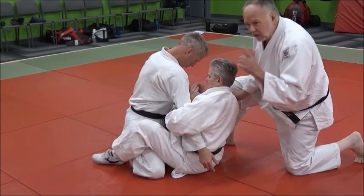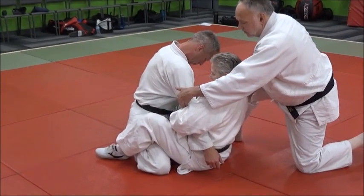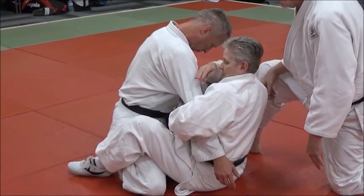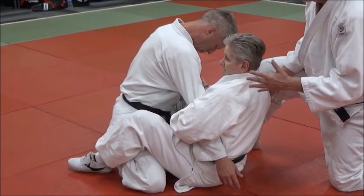Now, what Sandy did, what a lot of good people who are very good at this do, her forearm is right under Mike's elbow. That's the bar. There's the fulcrum there. Make sure you pull that little end tight against your body. Keep his arm trapped so he can't pull back. That's a key thing.